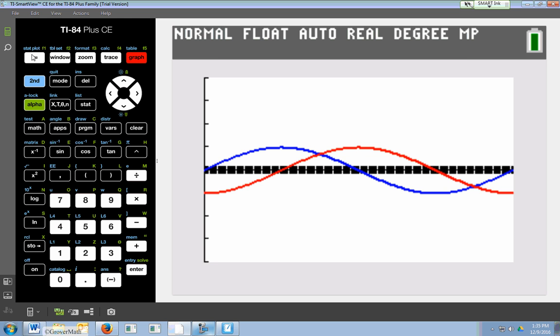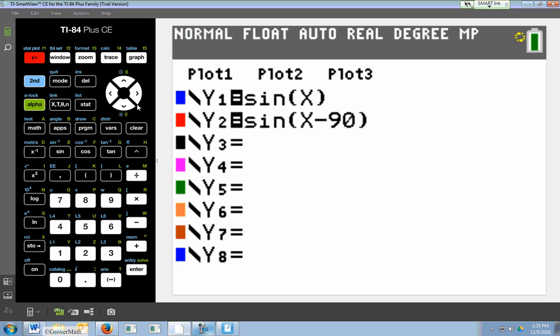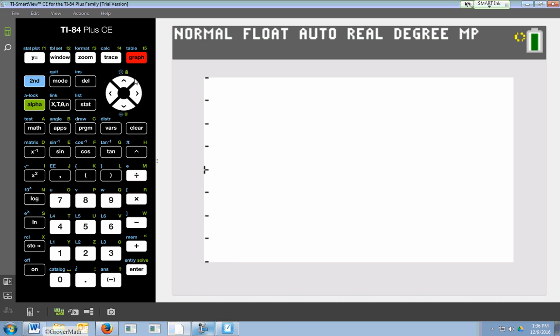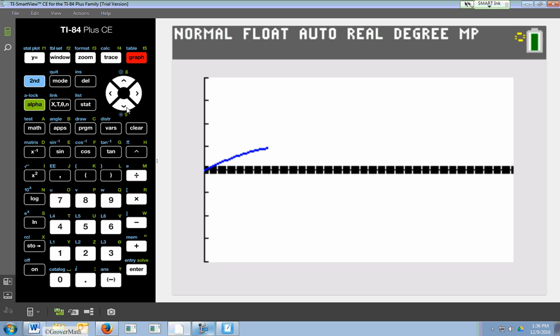And in fact, if I were to take the sine curve, instead of moving it to the right 90 with a minus 90, if I move it to the left with plus, remember plus is left, which is a little counterintuitive, but if I go to the left 90 instead, so regular sine graph in blue, I get the cosine graph in red, which is the sine graph shifted to the left 90, where I'll take my max over 90 and then move it over so the max is over 0. I get the cosine curve. So that's what moving them side to side is.